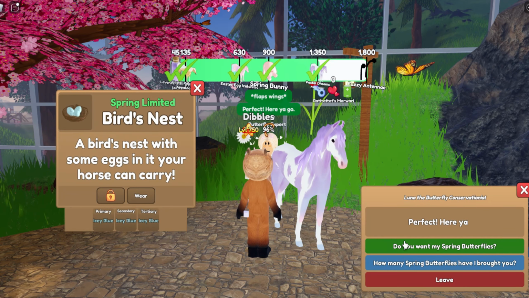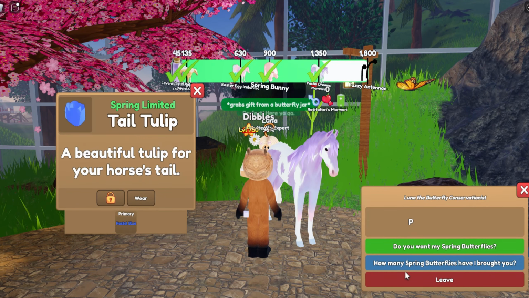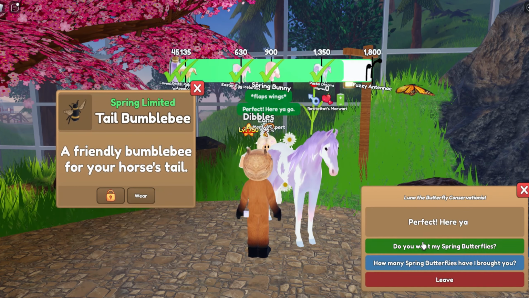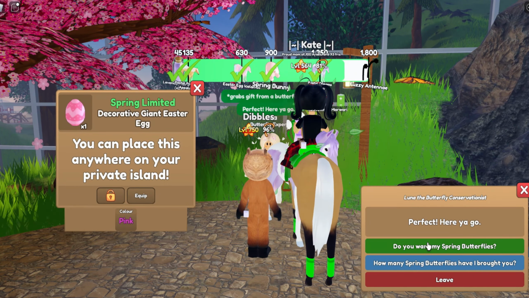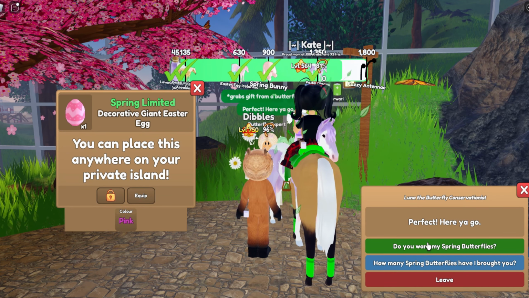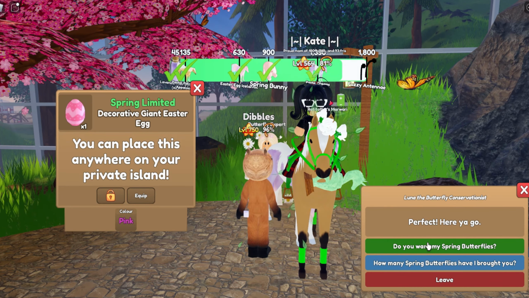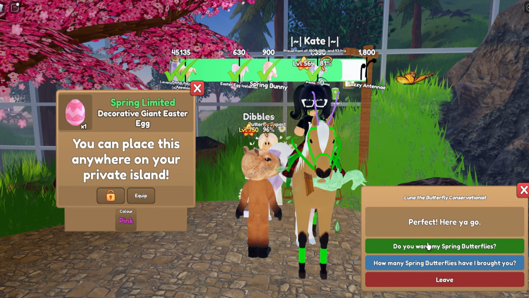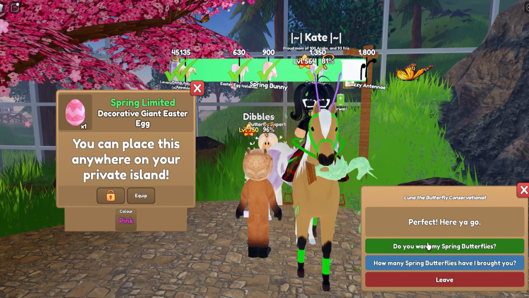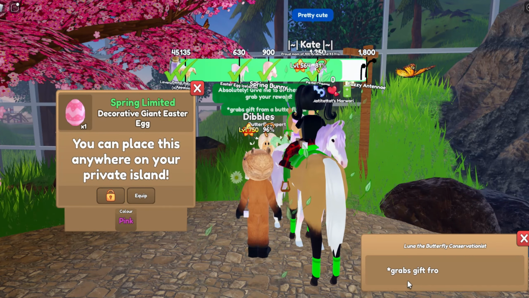All right, we're getting closer and closer to fuzzy antennas, so we gotta finish this off, guys. A decorative giant Easter egg. Okay, I think that's adorable, but here's the thing. I don't like putting seasonal things on my island because then I feel like I have to take it down when another holiday happens. So I probably won't be using this. It's cute, a nice thing to have, but I probably won't use it.